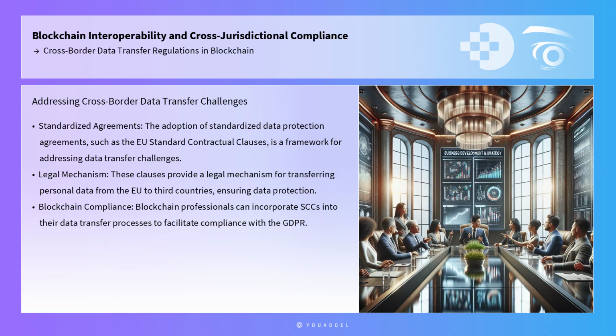Another framework for addressing cross-border data transfer challenges is the adoption of standardized data protection agreements, such as the EU Standard Contractual Clauses. These clauses provide a legal mechanism for transferring personal data from the EU to third countries, ensuring that the data is afforded the same level of protection as it would receive within the EU. Blockchain professionals can incorporate SCCs into their data transfer processes to facilitate compliance with the GDPR and other similar regulations. This requires a careful assessment of the data flows within the blockchain network and a clear understanding of the contractual obligations imposed by the SCCs.